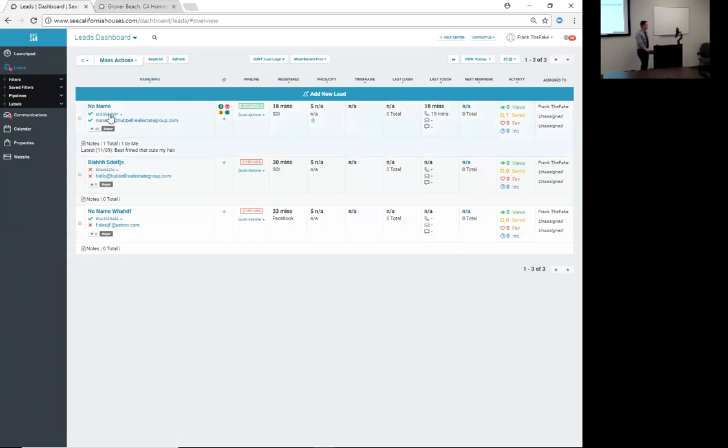So today we learned about how to manually add a lead, how to change it in your pipeline. So again, every time you make contact, let me really quick, new lead means that the lead just got put into the system. Attempted calls means that you are trying to get a hold of this person, but you still have not got a hold of them. So there really should never be a new lead category, because the goal is to make that phone call within your first 5 minutes. So if I'm in here and it says new lead after 3 days, it means that you haven't called this person ever. Now you might have, but you've never actually updated your system.